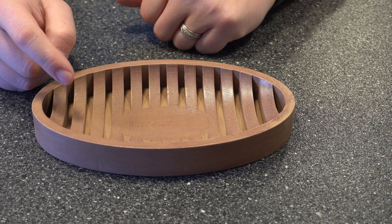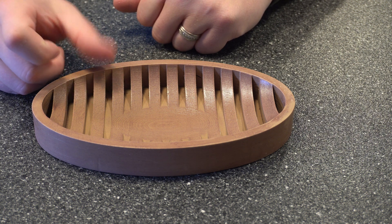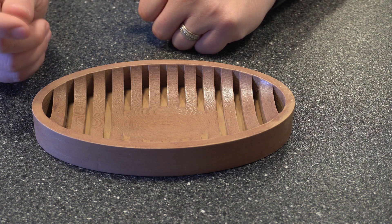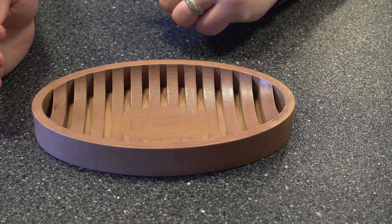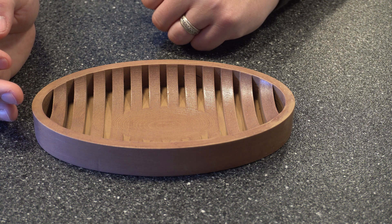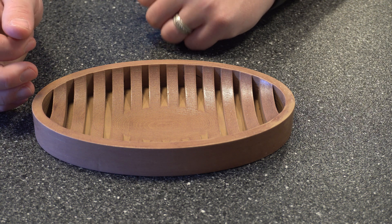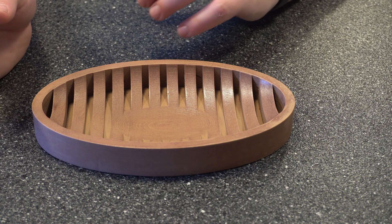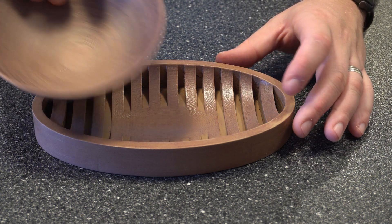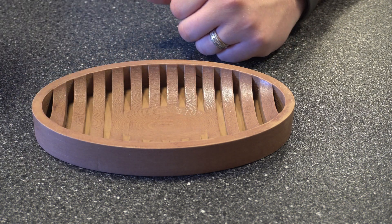Another thing to point out: if you're going with really fine sandpaper, I finished this off with 400 grit and with that it made it harder for the stain to actually absorb. The wood fibers needed to be a little more coarse for the stain to get into it. So sticking with 200 or 220 is probably going to be your best bet for your finishing layer. Don't try to take it to 400 because you are going to have issues getting the stain to stick and getting it as dark as you want.